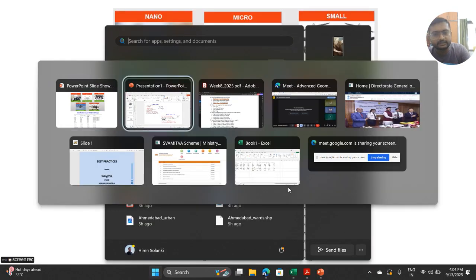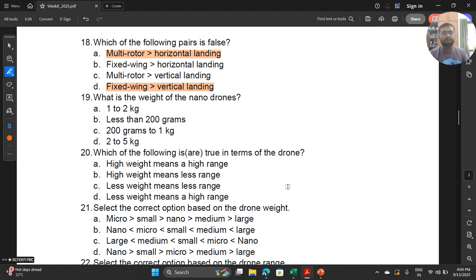So based on that, what is the weight of nano drones? Less than 250 grams. Yes.